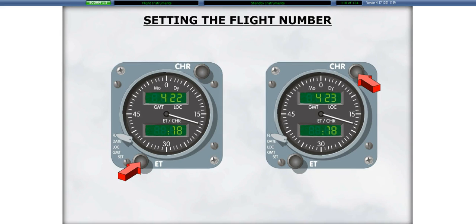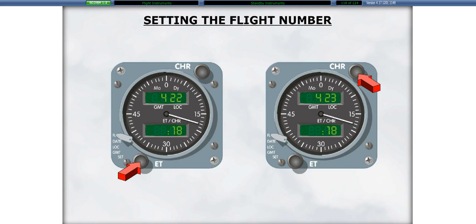To set the flight number, place the selector to the flight number position. Press the elapsed time button successively to select the digit to be set. Pushing the elapsed time button cycles through thousands, hundreds, tens, and units.